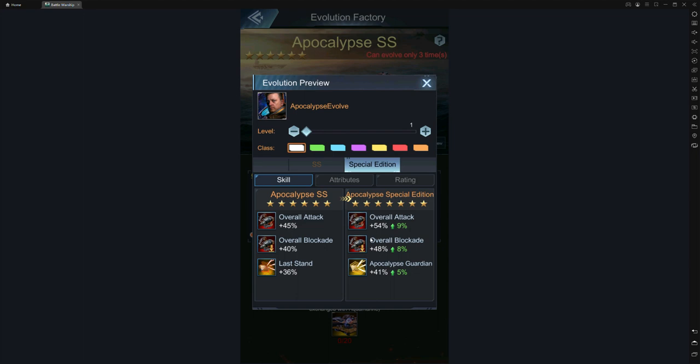So I'm going to base this off of the special edition as well, just because of this extra apocalypse guardian. It doesn't change how the build's going to look because it's still basically last stand. But I'm just going to use these values for the video.